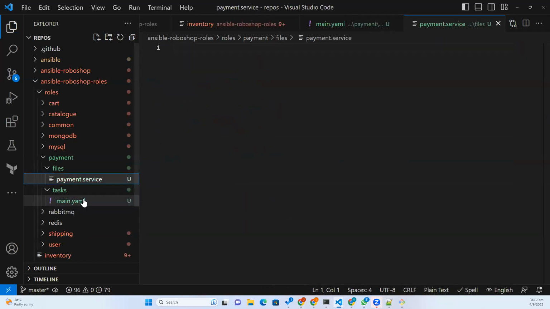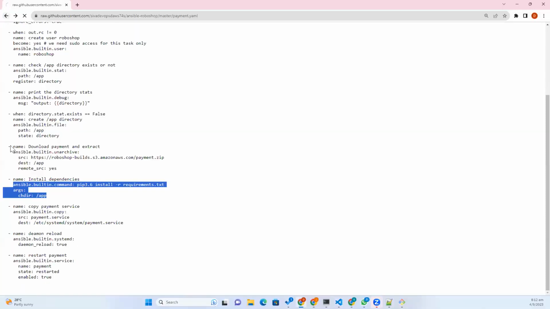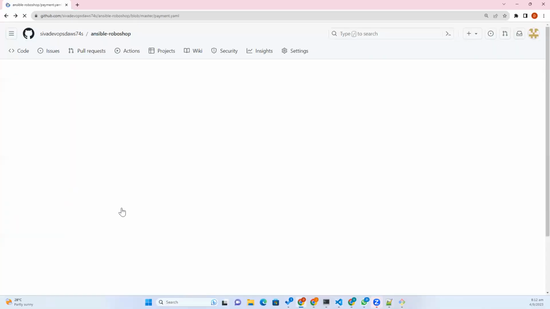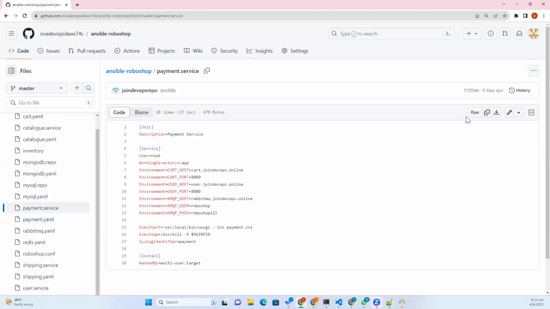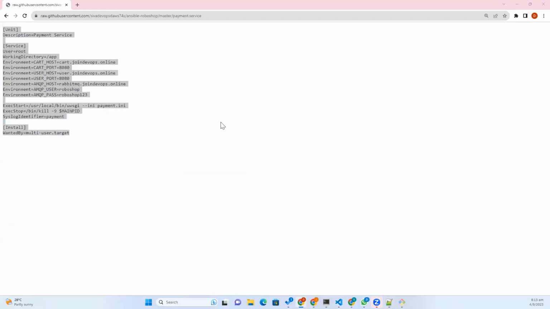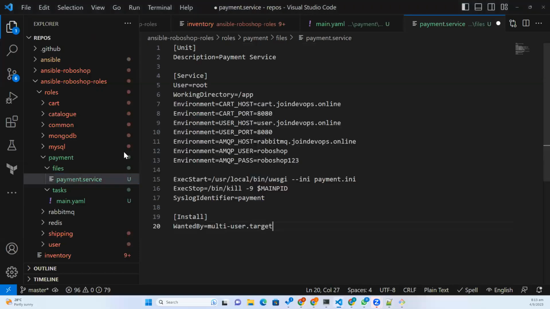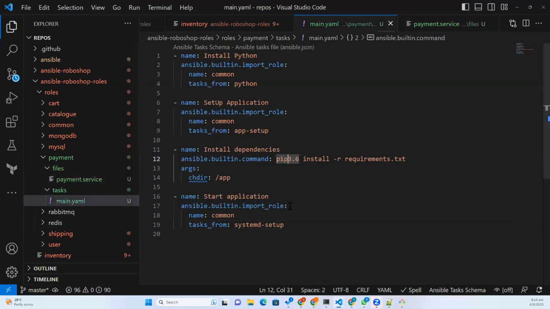Simple. Payment, load it. Payment.service. Okay. Payment.service is there. And we have all the installation, setup, dependencies and the start application.